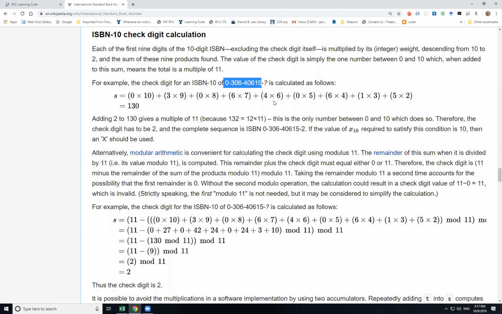So I take the first number multiplied by 10, add it to the second number multiplied by 9, add it to the third number multiplied by 8, and so forth, all the way down to 2, and I get that sum. And then I just have to figure out what number, if I add it to that sum, will make the total a multiple of 11. And we'll do that with a function called mod, which we'll talk about when we get to it. But that's where we're headed. Shall we go ahead and do it? Let's do it.